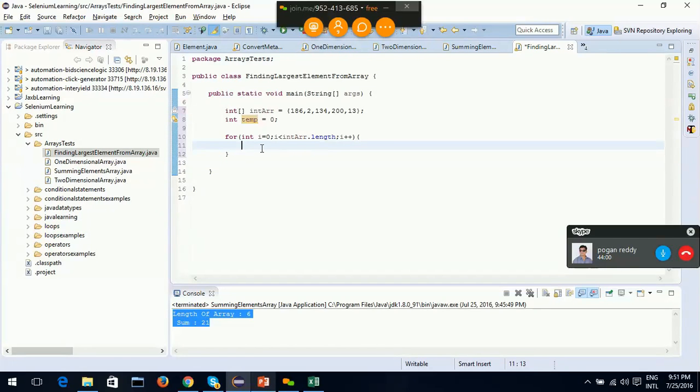What I'll do, if array of i is greater than temp, simply set the value of temp to that element.